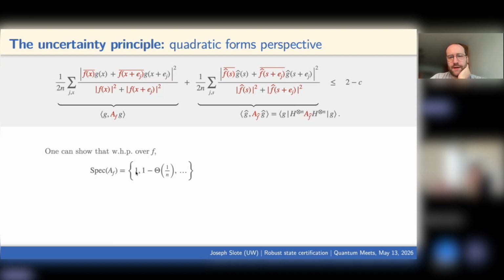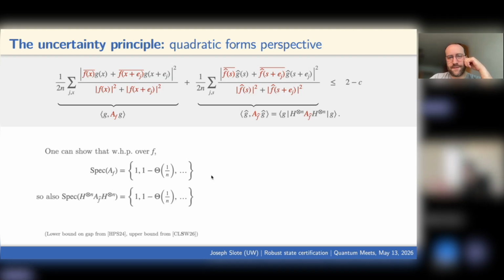So of course the eigenfunction for A sub F with eigenvalue 1 is F itself, right? And so once you start looking into the perpendicular part, you'll see that, this is exactly what I was saying, there exist lab states G which are perpendicular to F, and yet their energy with respect to A sub F, this inner product, is 1 minus little o of 1, and this is sad for the sake of robustness.